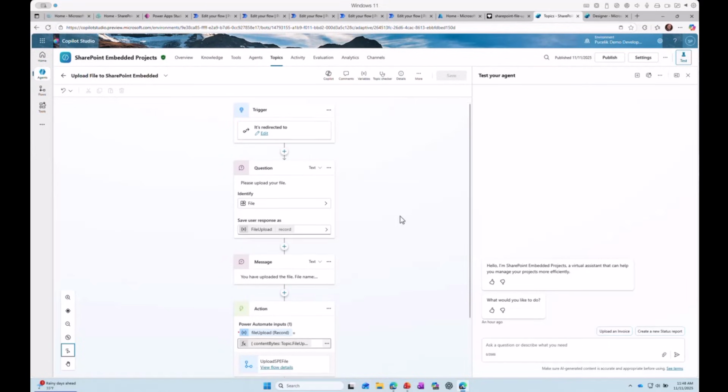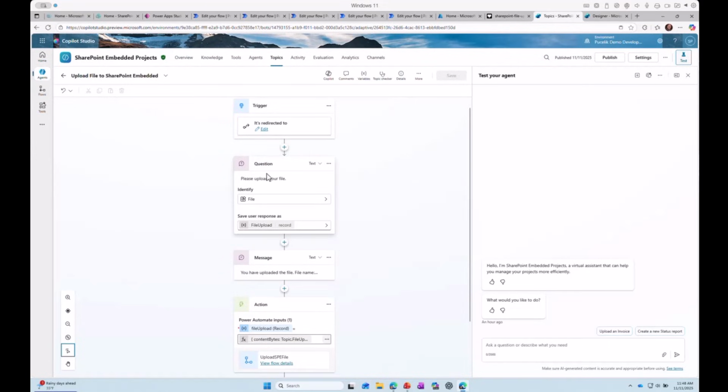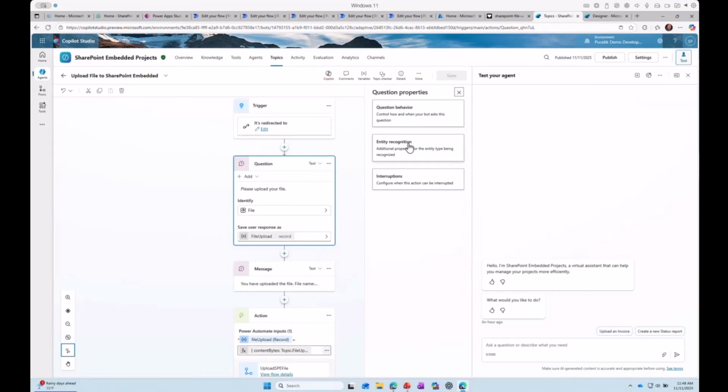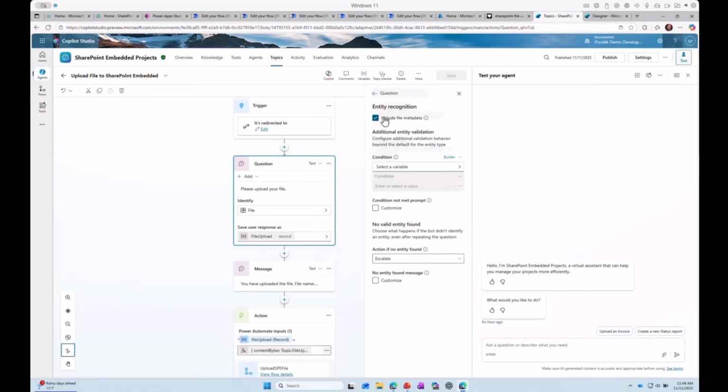And what this will do is first we need to ask the agent to upload the file. So we're going to prompt the user to upload the file. A couple of things that are of note here, and ask me how I know this. Go in and check that include file metadata. That is going to be your friend here in just a second. And then you'll be able to get not only file content, but the name, the content type. This is going to be super incredibly useful here in just a second.